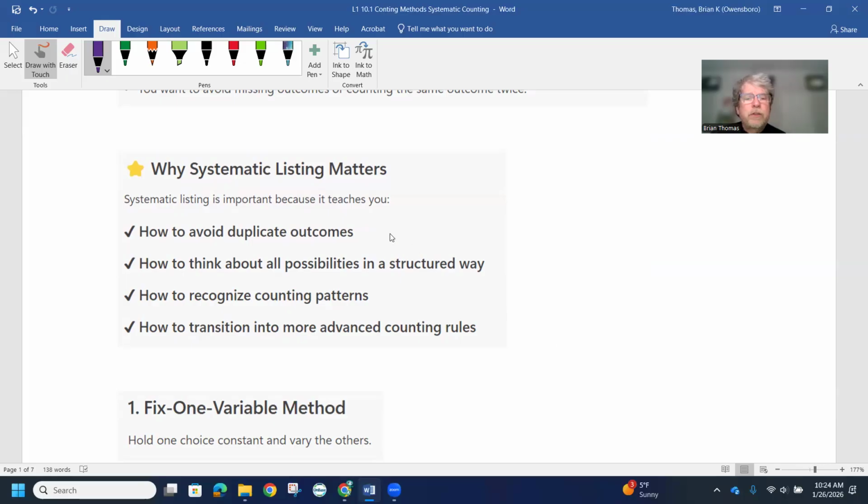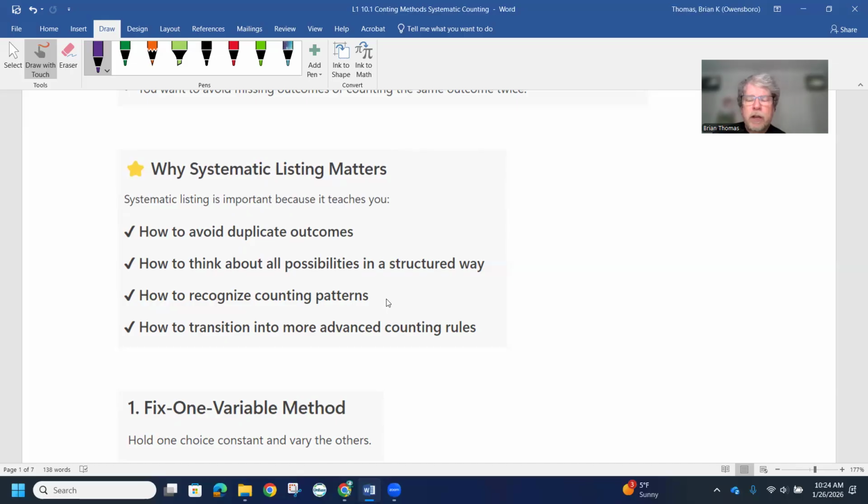This is a critical thinking process. It helps you, in the real world, pick up on ways to try to count things. It helps us avoid duplicate outcomes. It also helps us think about all the possibilities in a structured way, so there's organization to it. And if we can recognize counting patterns, then there's a way to develop formulas from those patterns.